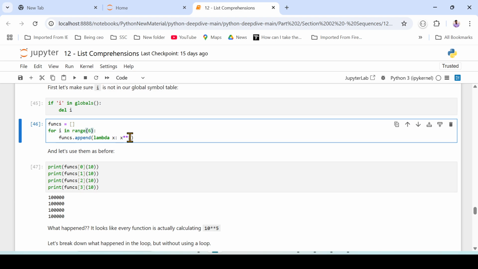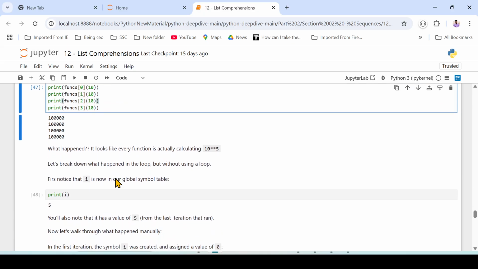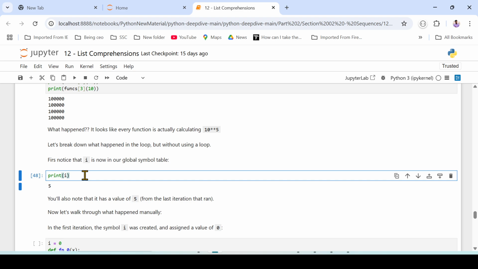Here we are not calculating it. If we had done the calculation, there would not have been a problem. But here we are not calculating it; we are using that i reference. Remember, in every loop, the value of the i reference changes. In the last loop, the value of i was 5. So the lambda function was created, and i becomes 5 over here, because the value of i is 5 now.